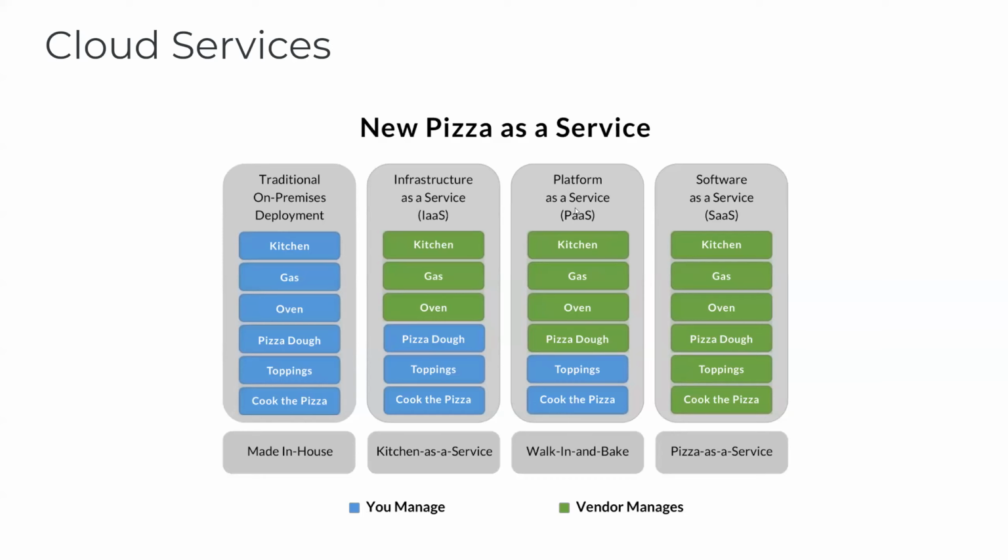The next step is platform as a service. In this case, more things are covered for you. In the pizza example, they give you the pizza dough, and then you decide what toppings you want to put on your pizza. In the Tableau world, Tableau Online could be software as a service, and I think it's more software as a service, because with Tableau Online you don't need to do anything at all. But Redshift Data Warehouse, for example, is platform as a service. With a couple of clicks, you can get your data warehouse running. You don't need to install anything. You basically start writing your data into your data warehouse.